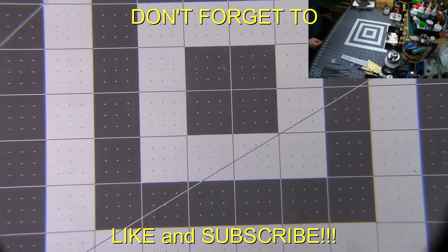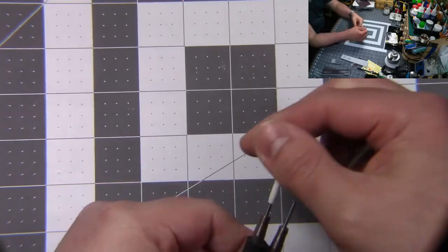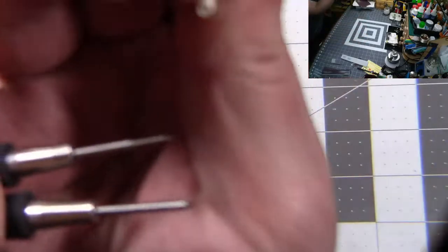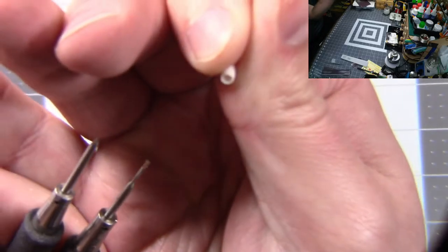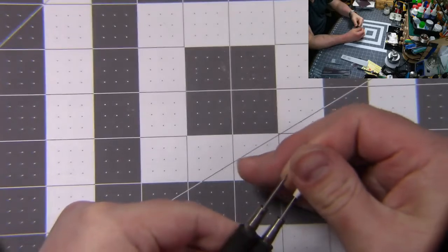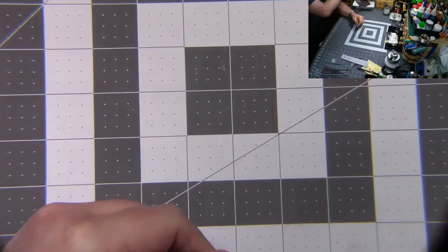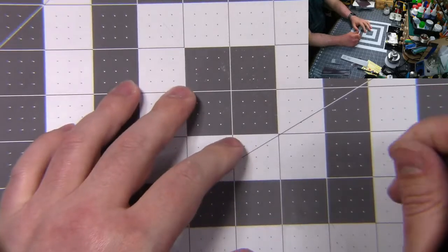Also taking off detail are these Mission Model micro chisels. I have a 1mm blade and a 2mm blade. These are nice for shaving off details. I've seen other people use them on their channels. I think Matt McDougall uses these. So I've seen him use them anyways. They're very nice, very sharp. I try to keep them that way, so I keep the caps on them. So it works out great.